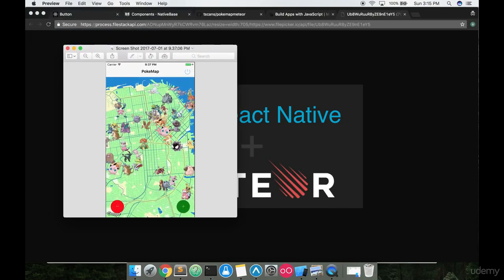So basically, this is a Pokemon app which displays images of Pokemon located at longitude and latitude coordinates that we have stored in our own MongoDB database. It's pretty simple. It basically just allows you to add Pokemon to the screen or subtract Pokemon from the screen, but this is all connected and synced up with our database. And whenever we add a Pokemon to the screen, we're going to make it so that we can get the location on our map and then set the Pokemon somewhere in that vicinity, so it's constantly just adding them around.